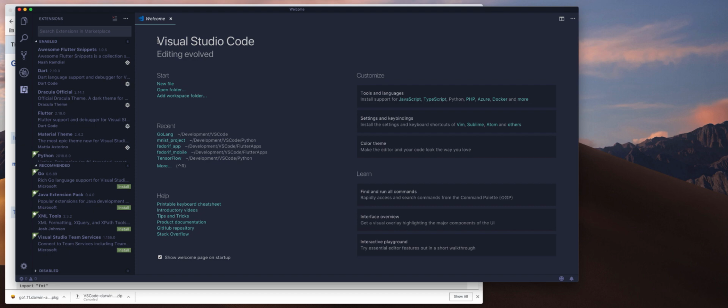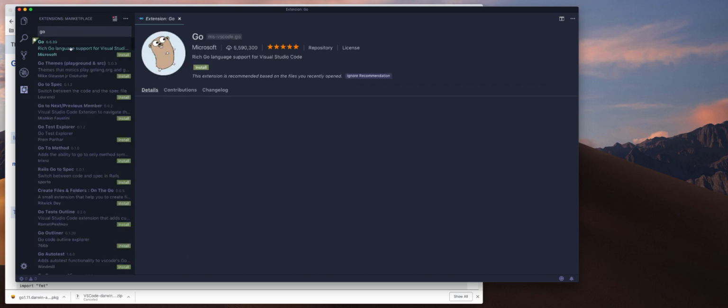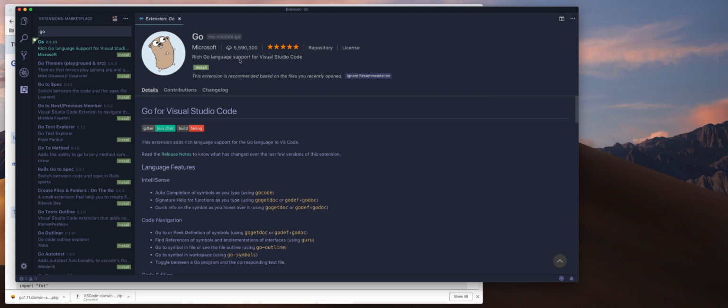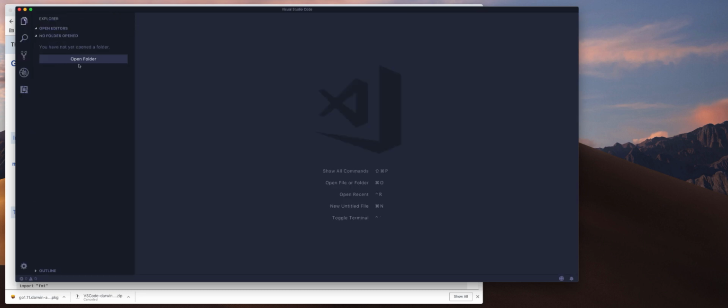Think of this as an Apple Store or Google Play for VS Code. Here we could download a bunch of extensions that help us to debug, lint, sometimes shortcuts or themes for our VS Code editor. We're just going to type Go, and we're going to go ahead with this first one. You can see how many users have downloaded it. So we're going to click install, and we're going to reload. We have to reload in order to have full support.